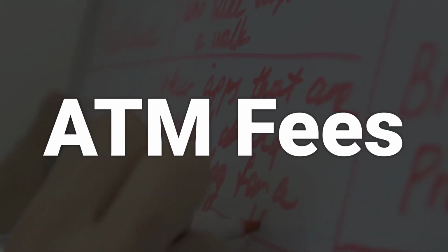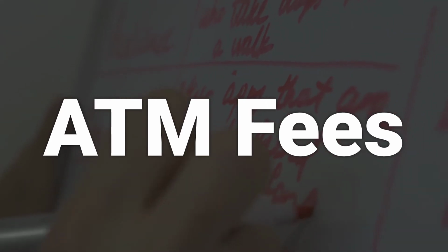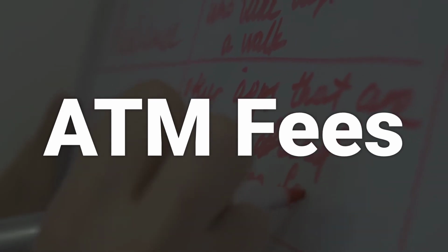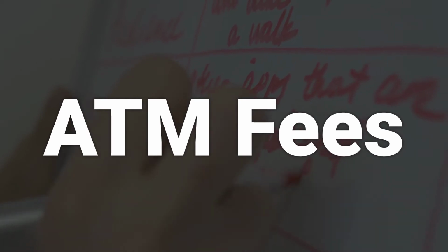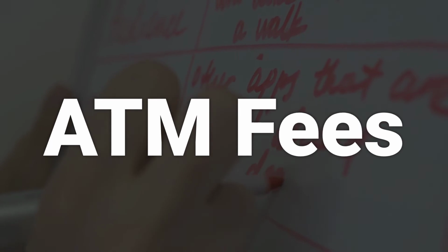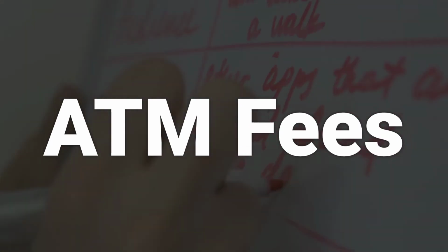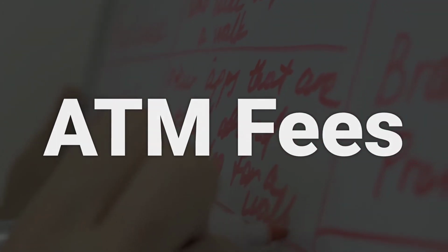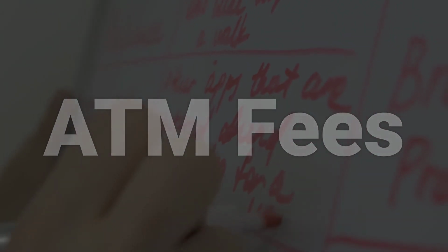Account holders can typically use their bank's ATMs at no charge, but an ATM owned by another bank usually charges a fee. According to moneyrates.com, the average total fees to withdraw cash from an out-of-network ATM was $4.55 in 2022. Some banks will reimburse their customers for the fee, especially if there is no corresponding ATM available in the area. ATM fees can add up for users who make withdrawals regularly. For example, if you make weekly withdrawals at an ATM that charges $4 and is not from your bank, you would pay more than $200 a year in ATM fees.